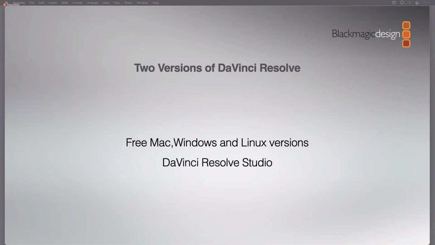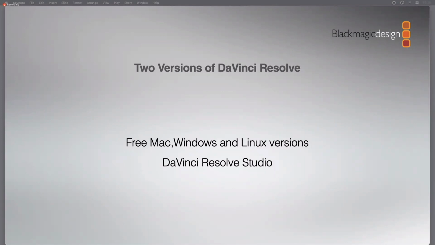But you could have a version of DaVinci Resolve Studio to do the much higher end work. So you can put your resources towards that rather than trying to buy various different licenses as well. So very, very useful.